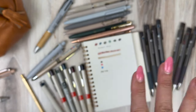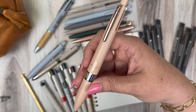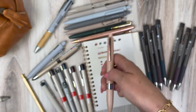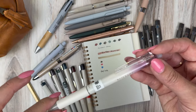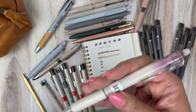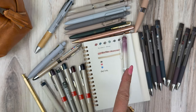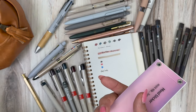I did a whole video on these so just real quickly — I always have one of these Uni Style Fit in my pen case, the rose gold trim with the soft pink body — it is so pretty. And then this is the Casio lame limited edition that is totally sold out, but I really liked this twinkling purple color — it was like a darker burgundy color. It's erasable which is fun. I hope they do these darker ones again; people really liked them.